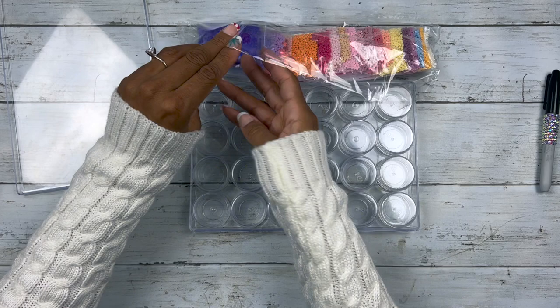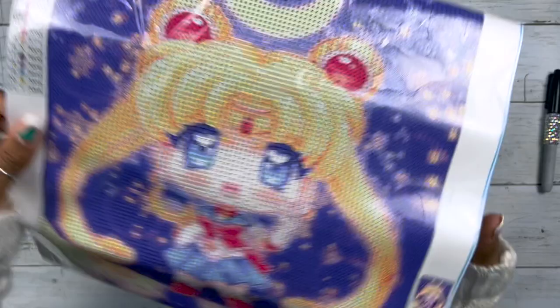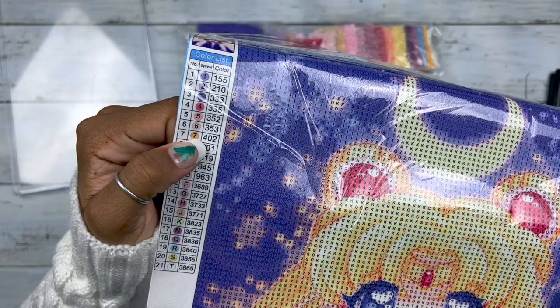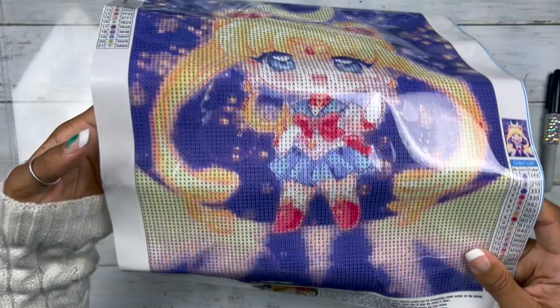This right here has a number 7 on it. Wow, their packaging is really good. So this has a number 7, and if you look on here, number 7, yep, that color is pretty close. So that is definitely that color. When you look on here, you'll see 7s. That's where you're gonna place those stones. 7s. This is so pretty.